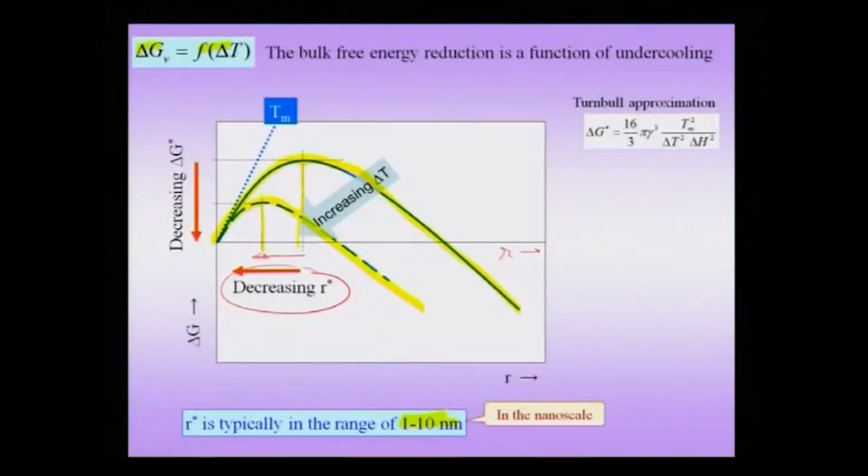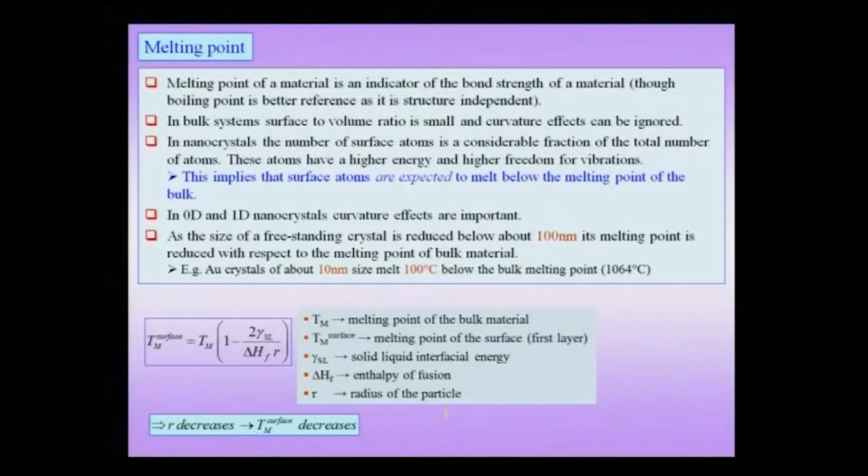And the reason I have to undercool the system is that only then do I get a benefit in terms of forming a smaller nucleus which can grow downhill in Gibbs free energy, and this process, as I told you, is arising out of a random fluctuation. Therefore, we understood some of the essential aspects of a phase transformation and especially melting in bulk crystals, and we can now turn our attention to the melting point of nanocrystals.